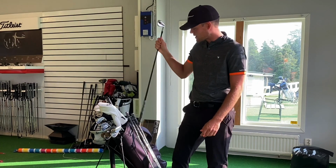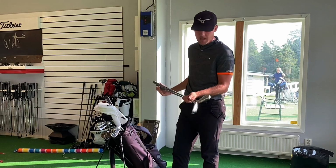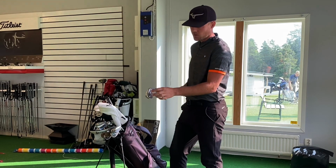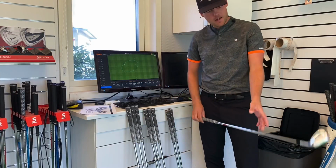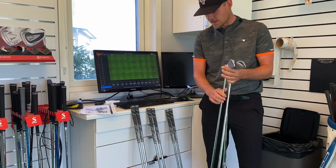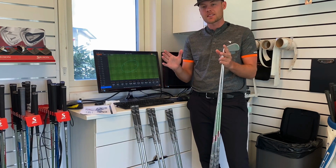So this set has been really good for me so far this season, but I'm very excited to try the new JPX models, and I'm also curious to see if I'm going to play a straight model throughout the whole set or if I'm going to move into more of a combo set. I got each model here in pitching wedge, 7-iron and 4-iron, so we can test wedges, mid irons and long irons in each set and really compare which heads fit me the best.